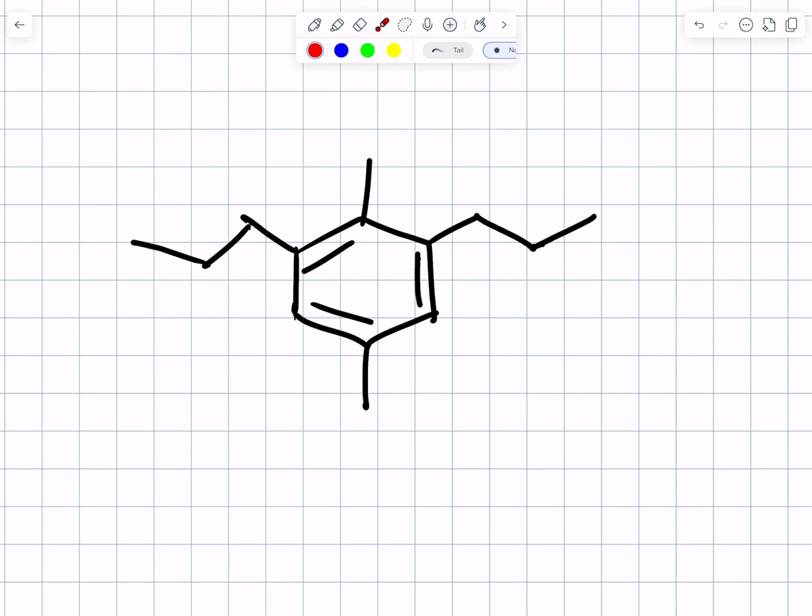So, let's talk about these 3 methyl protons. 1 signal, 3 signals? 1. Are they identical to each other? Yeah, and I would call them homotopic, enantiotopic, or diastereotopic to each other. Homotopic, that's because they're interchangeable by rotational symmetry. Good. All right, and that would apply for these too. What about this methyl group and this methyl group? Should they show up at the same or perhaps different chemical shifts? They have different environments, so you expect them to be different. We'll call this A, we'll call this B.